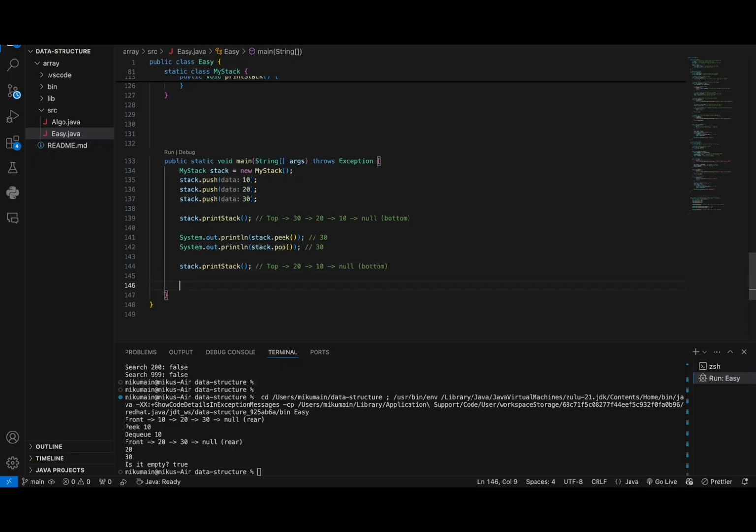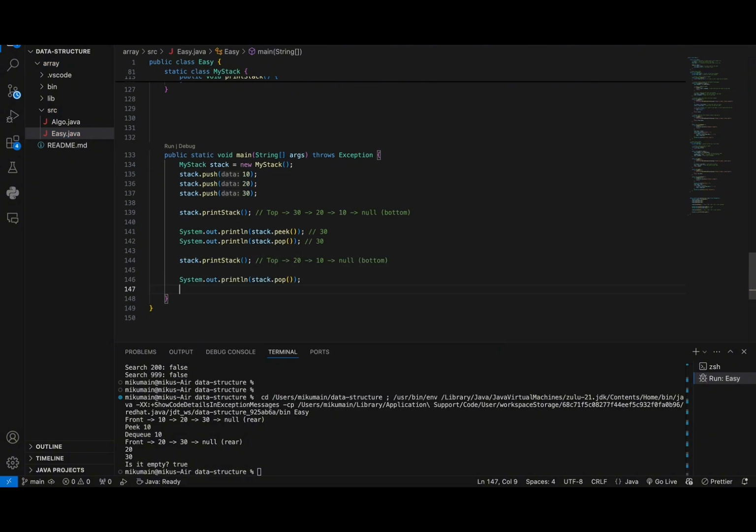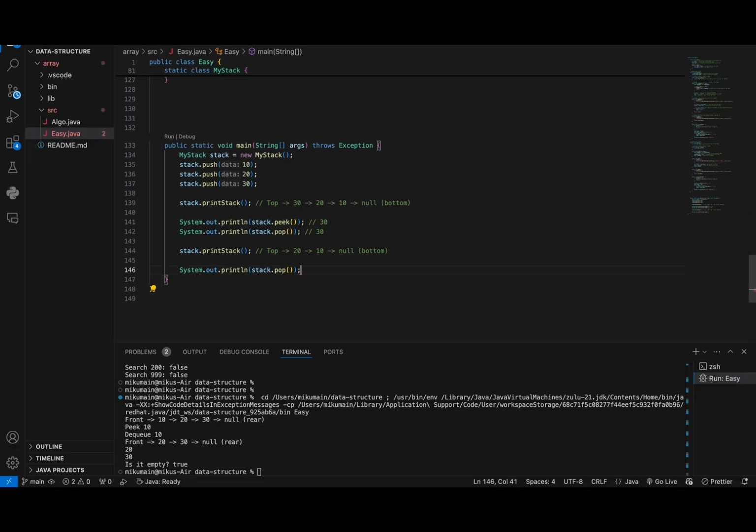Again, if we pop both again, so print out stack.pop. Stack.pop. This one now should be 20. It's gonna pop out 20 and then pop out 10.